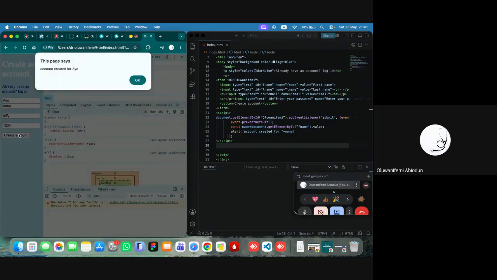That's it. So that is how you show behavior on this page. The mistake we made last time, like I said, is that we put the script before the form was loaded. The script has to run after the form is loaded.